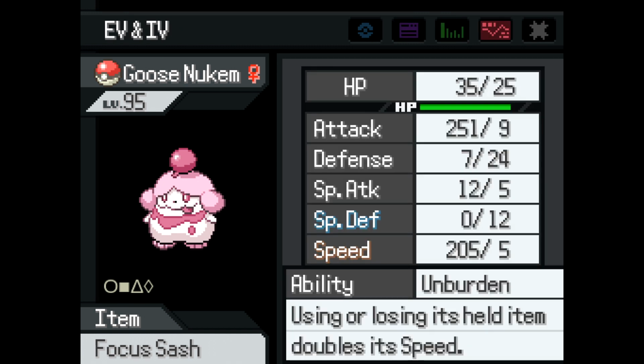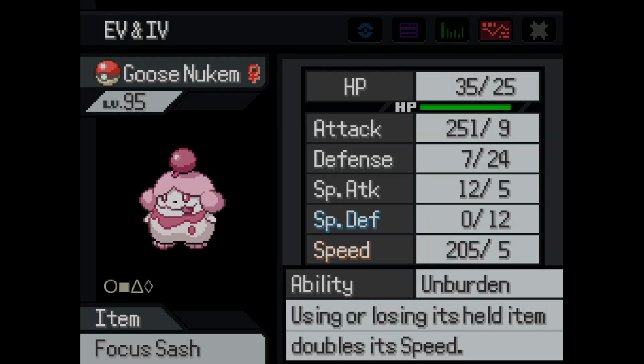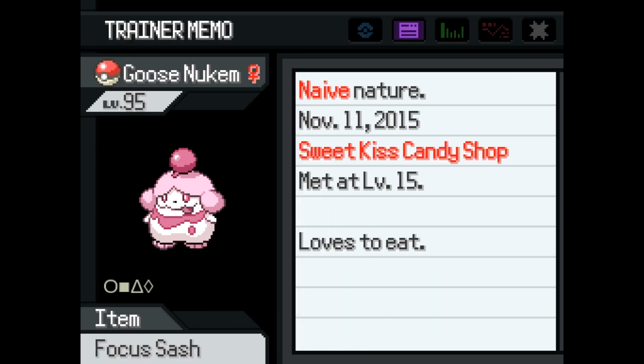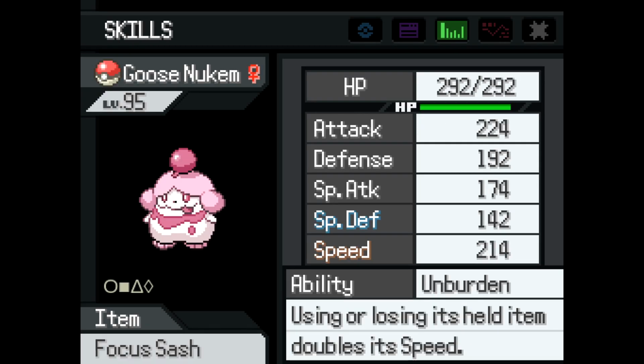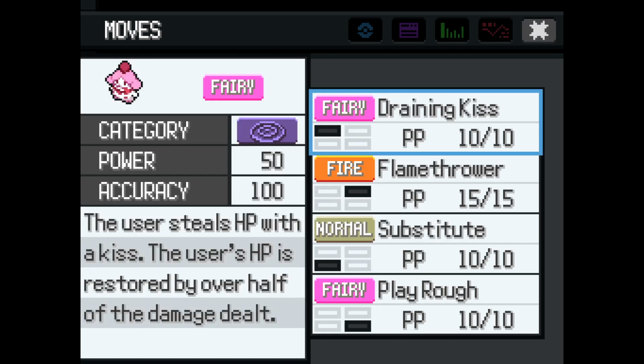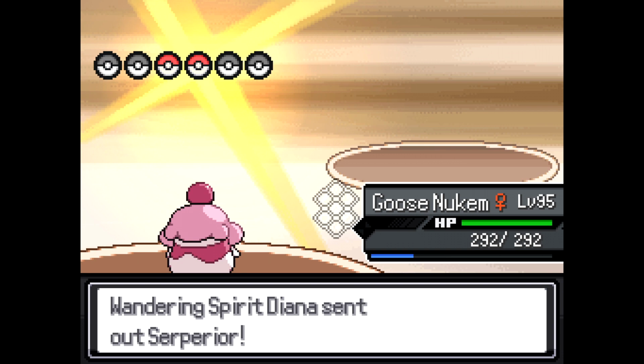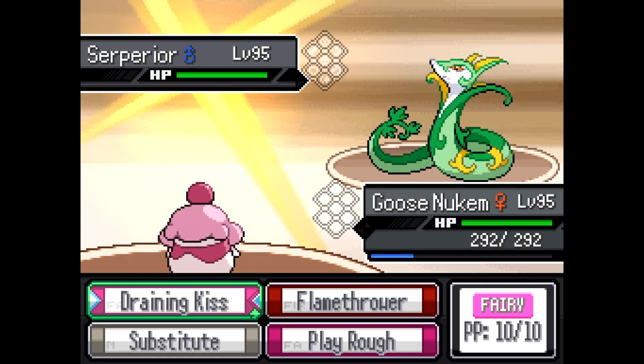Goose Nukem does have Focus Sash. And Unburden! Wait, does Unburden activate for Focus Sash? It has to, right? Interesting. What does your special attack look like? Not very high, actually. Fuck it. We can weaken him with Goose Nukem, and then we can use Priority with Arcanine to kill it later. I hope.